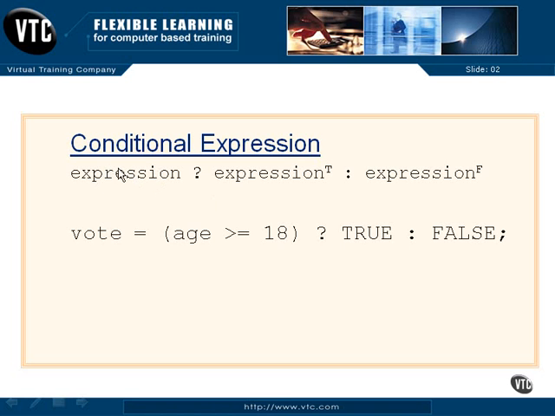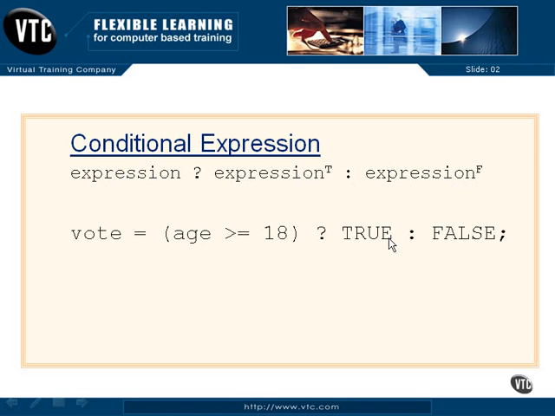If this expression is non-zero or true, then whatever is in this expression in between the question mark and the colon will be performed. It can be another function call, a number of statements, whatever. It's another C expression inside here. I put a little T there to show you that this is the true expression here. If this expression resolves to be 0 or false, then this expression on the right-hand side of the colon is what gets executed.